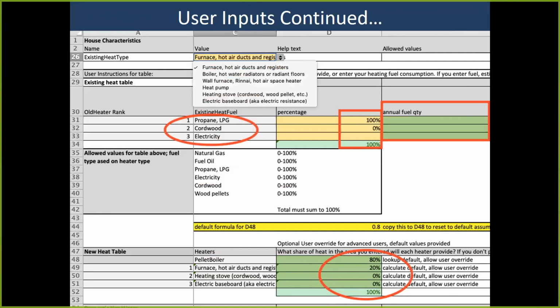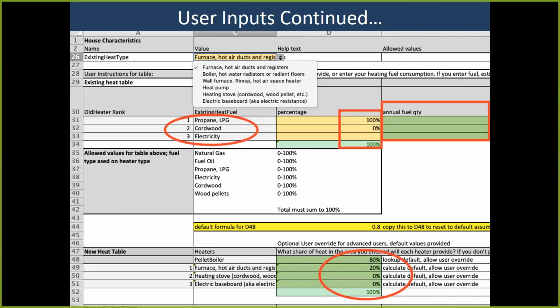But for example, if on the last slide that I showed, you had chosen that you're interested in installing a ground source heat pump, and if here you indicate that your distribution system is anything other than a radiant system, the tool is going to pop up, not an error message per se, but a message that warns you that the clean heating and cooling technology you've chosen and your current distribution system might be incompatible.